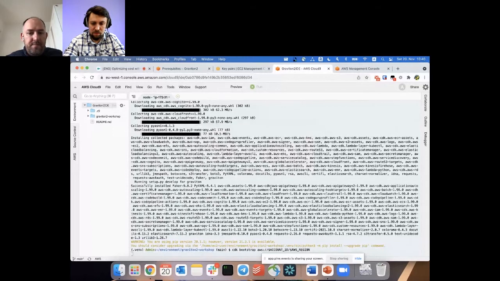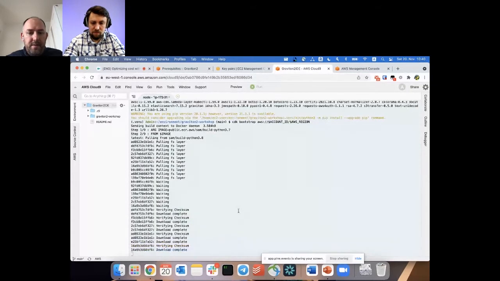And we bootstrap it. That means that CDK now is going to create all the necessary resources within the account so that we can create the infrastructure we want. And it downloads a Docker image. Now we are waiting while it's being downloaded.